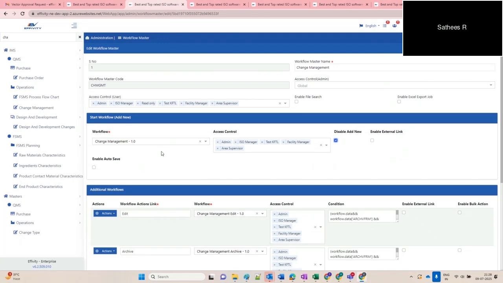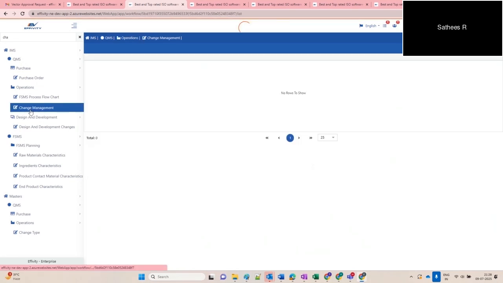Rather, you will be able to create change requests from documents, change requests from risk and opportunity, etc., where all the changes that you create from there will be collected as a repository in the change management module.